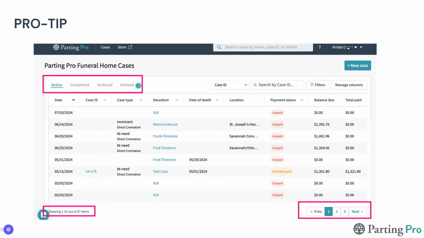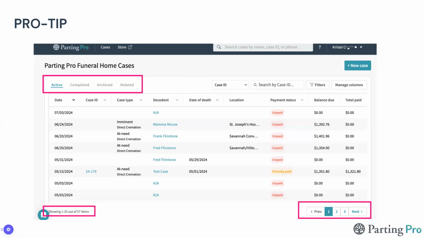So if you ever have a case that maybe it was entered twice or anything like that, you can go ahead and delete that case, and it can live over on the deleted tab. It just helps keep things more organized. And then if you're using the filters on this tab here too, you'd be able to quickly filter by either case assignee, so who your case manager is, dates and things like that. And it's going to be a whole lot less information than if you've got every single case on one tab, especially if you've been a customer for several years.